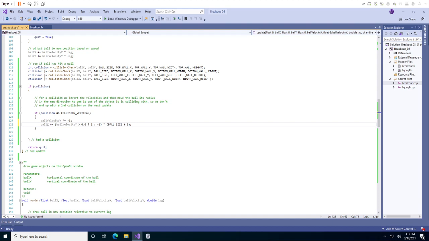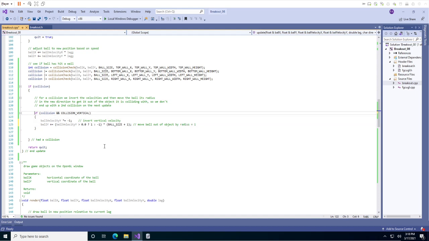But okay, so that does it for, so this is to invert the velocity, and this is to invert the vertical velocity, and then this moves the ball out of the object by radius plus 1.